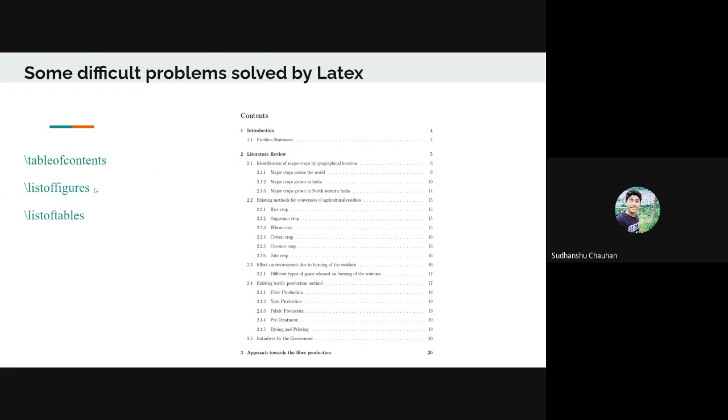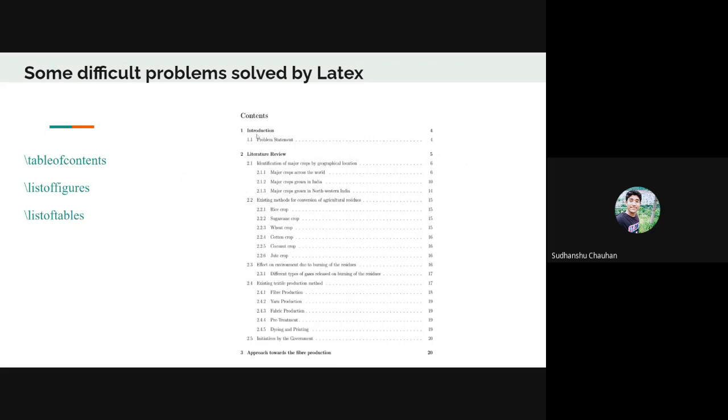Similarly, the second thing is list of figures. Suppose you have 10 images in your report. You must have named those images, like figure 1, figure 2, and the name, like circuit diagram of amplifier, then block diagram of amplifier. Like in contents, in list of figures you will have the names of those images and which page they are on.